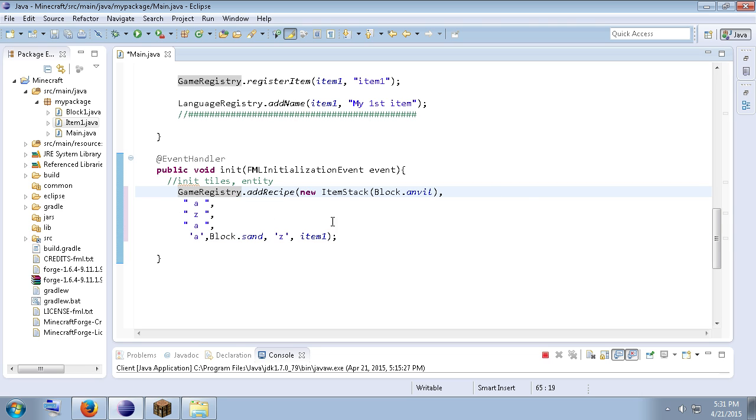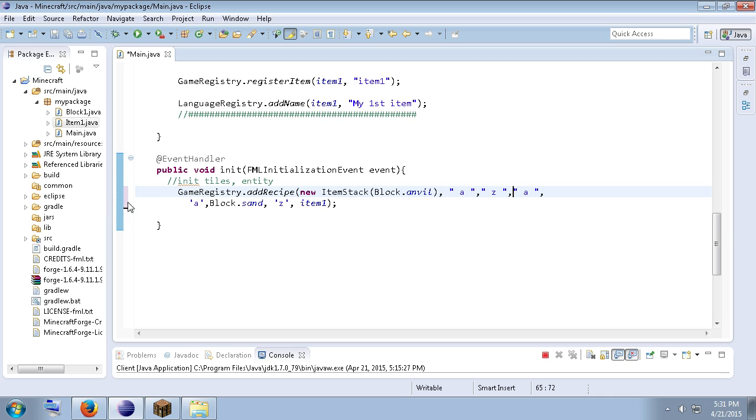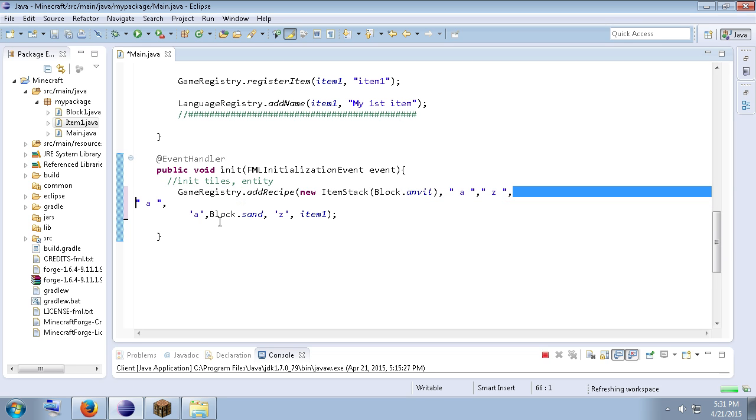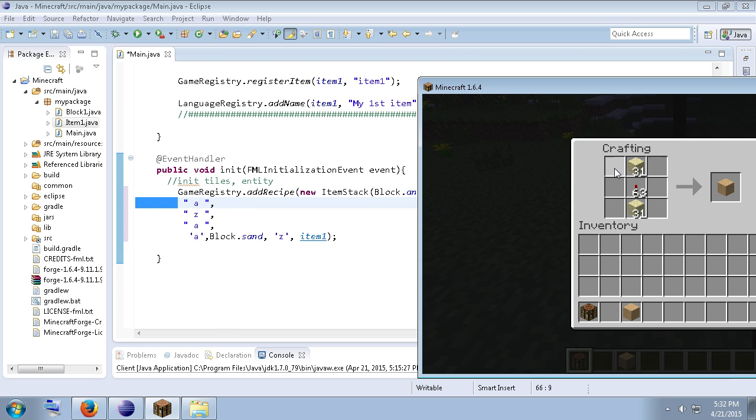A few things that I will say about this is it's written the way it is written so that you can identify and read this easier. So for example, I could have written it like this and had it all on one line, but it's just harder to read like that, and you can't visualize the crafting table. So why it's written the way it's written and why it's spaced the way it's spaced is all a preference of visualizing the actual crafting recipe in the crafting table. Because you could visualize this a lot better. So in your code, it's probably best to leave it like this, so anytime you glance over it, you can look at it.